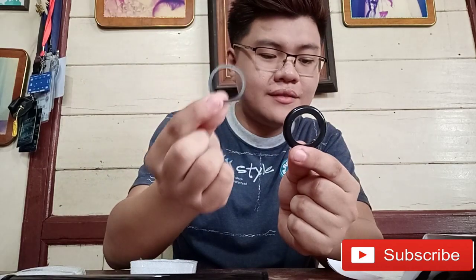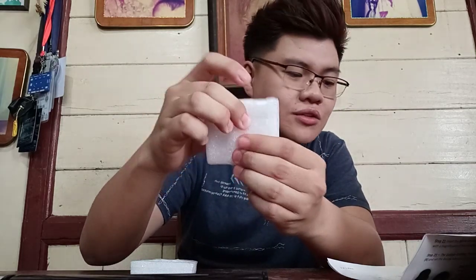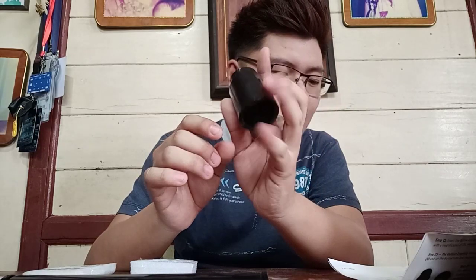Large main eyepiece clamp ring. And then, small eyepiece clamp ring — dalawang piraso itong maliit, hindi siya rubber. Yung auxiliary eyepiece lens — protected siya ng styro para hindi siya mabasag. So dito sa loob, may mga lenses dito — tatlong lenses ito. Parlow lens. Tube. And then, auxiliary eyepiece cap.